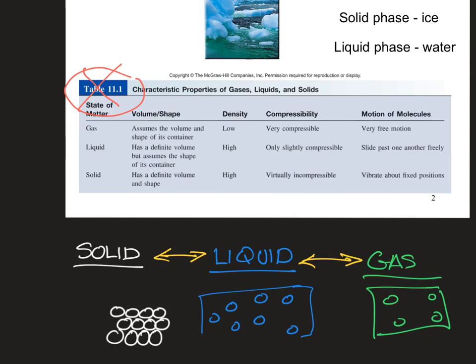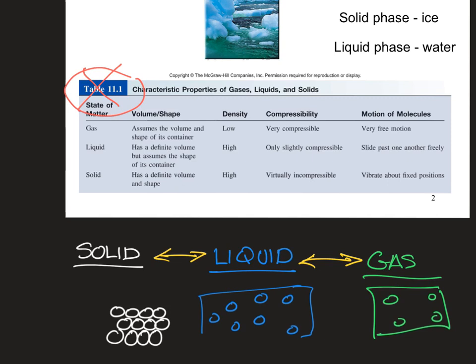So remember, physical change does not change what you have. H2O is still H2O. Not making or breaking chemical bonds. We're simply changing physical state, and that means changing the energy, how much they're moving or not moving, changing the distance between them. And so, as simple as this is, I'm just going to use 2 water molecules as my example here, because I only have 2 hands. But imagine there's millions and billions of these. I don't have millions and billions of hands to hold them. So I'm just going to do my example with 2.